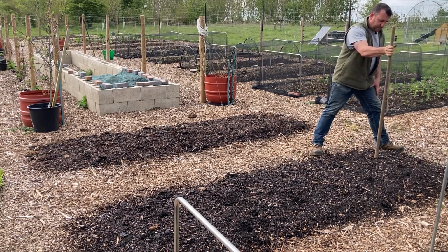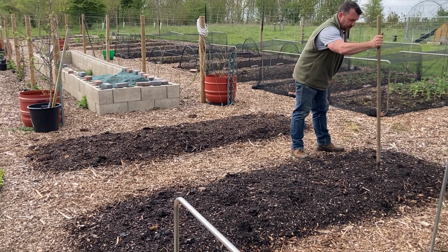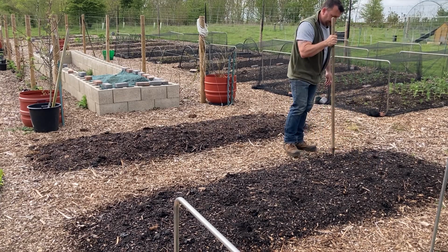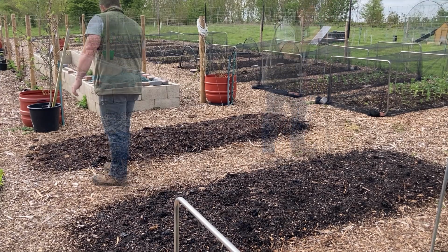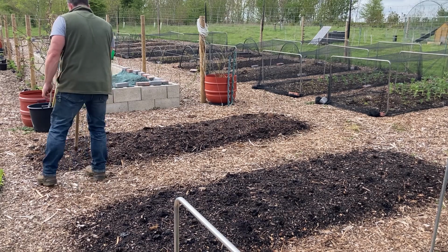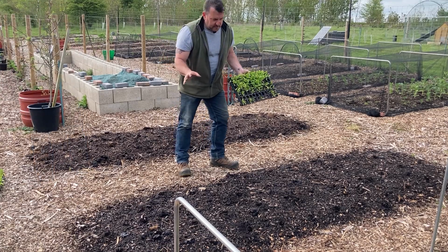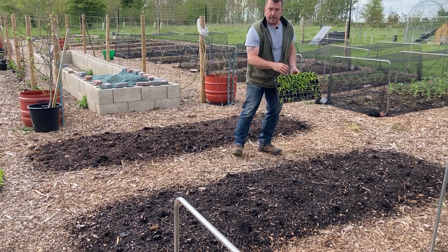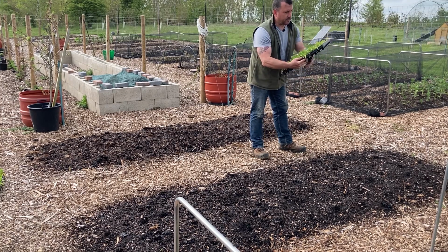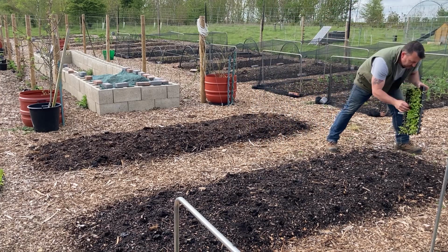So I will just go down both beds and dib all the holes, and then I'll come back along and just pop all the seedlings in. 44, 48. So that's about 48 plants per bed. So I'm just going to use all the better plants, the ones that have come on a bit better, and just pop them out and pop one in per hole.